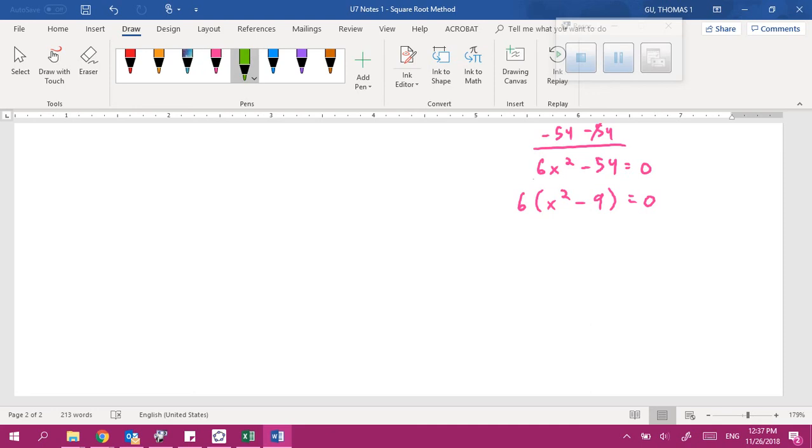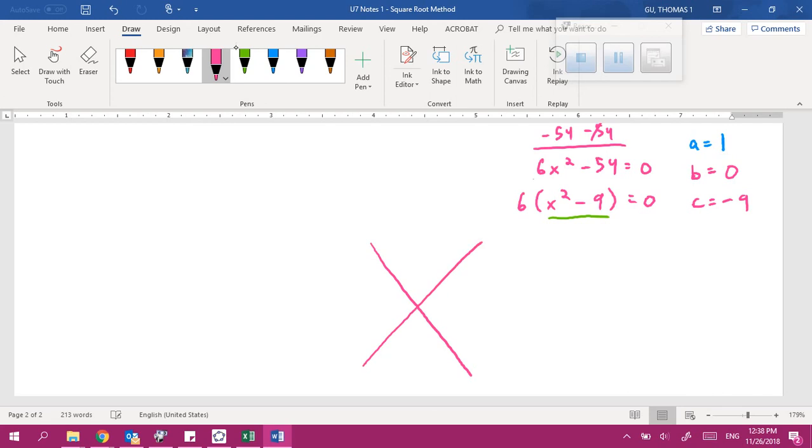This is where you go A, B, and C. So what is A? 6. It's only on the inside of the parentheses, remember? A is in front of x squared, so what is it? It's 1. The number right in front of x squared, not outside the parentheses. Outside the parentheses, the whole point of factoring that out was so we don't have to worry about it. So A is 1. What is B? 0. We don't see an x term, right? There's no just x there. So it's going to be 0. And what is C, though? -9. There we go. 1, 0, and -9.